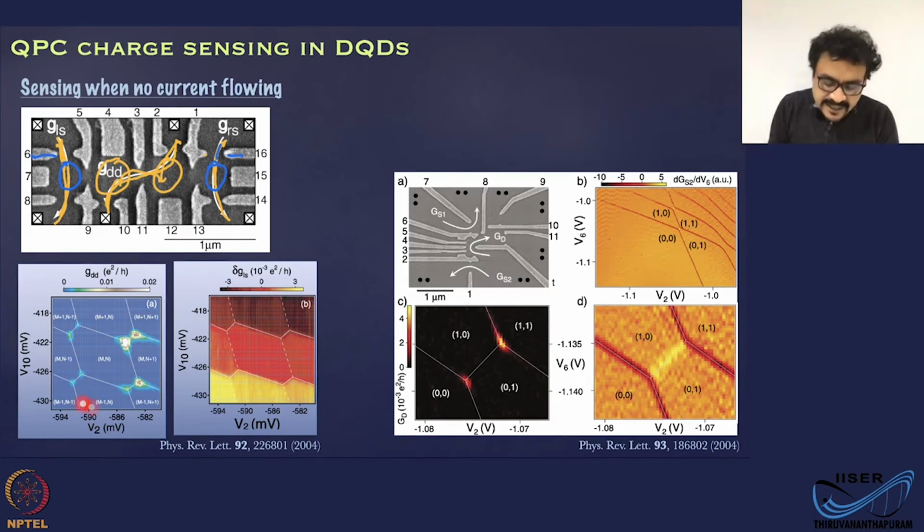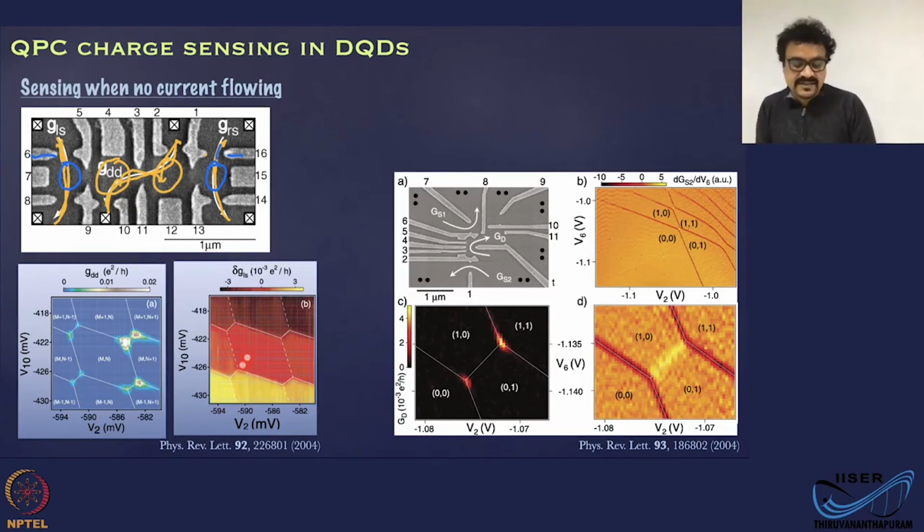So this is the charge stability diagram, the honeycomb diagram, which we have gone through in detail. And this is the conductance of the quantum point contact, in this case the GLS, the left side sensor, as a function of the same gate voltages. And you can see that the honeycomb diagram you get from the direct measurement of the current through the dot matches exactly with the detector current, where you can see that the conductance changes as the charge configuration is changing.